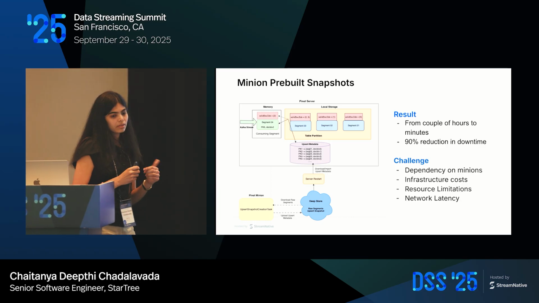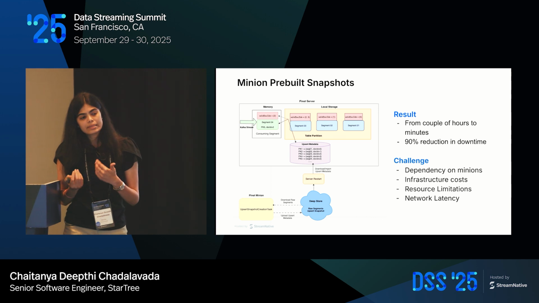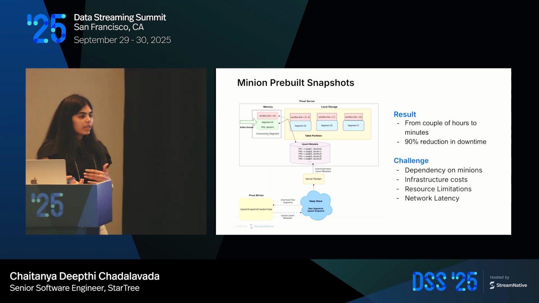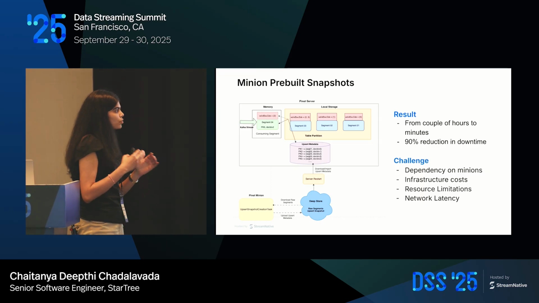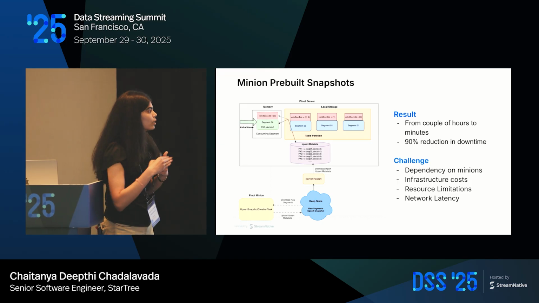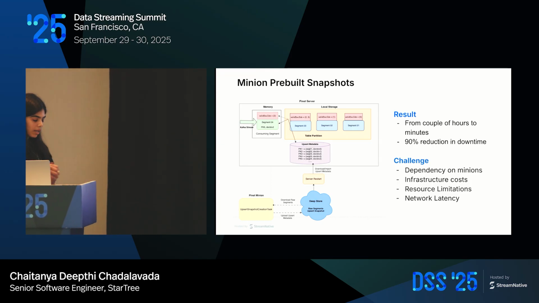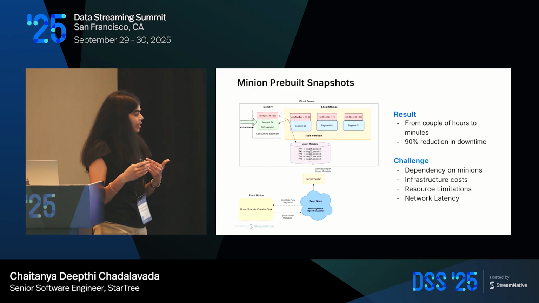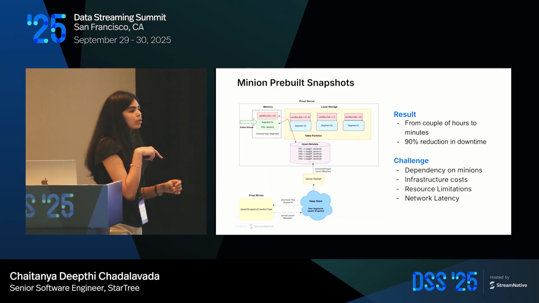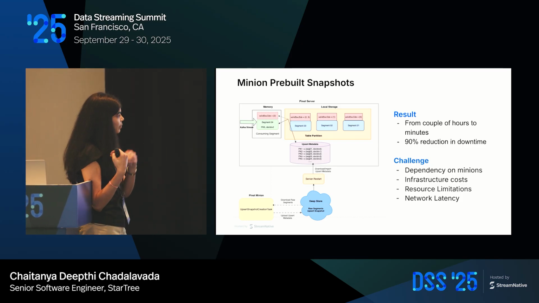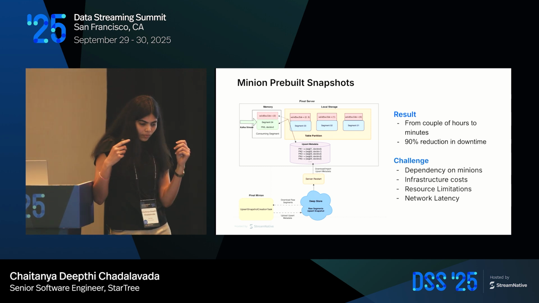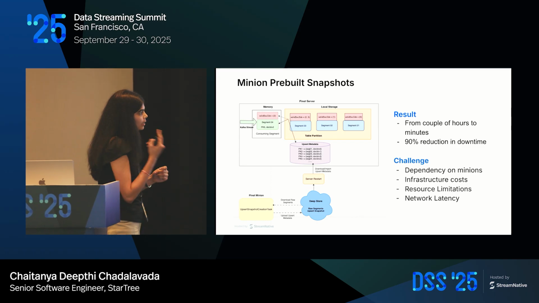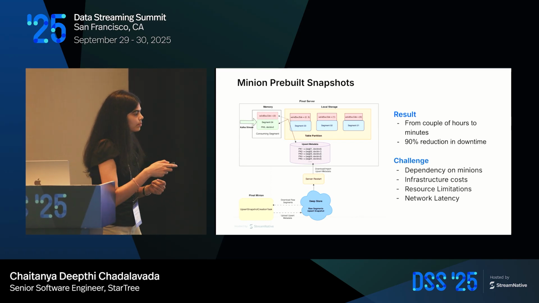But the challenge here was there was a lot of dependency on minions. Let's say minions didn't generate snapshots because some minion crashed or some error happened. We were still seeing some issues with generation of those snapshots and delta of those segments which need to be reconsumed. And the second challenge was the resource limitations and the network latency, right? Because we still need to untar all those files from the network, from the deep store, which is S3 or blob store or something like that. So untarring such files took a little bit more time than reusing RocksDB states.